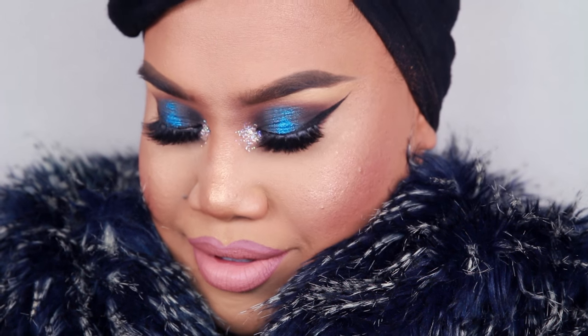I hope you guys have been liking these colorful looks because I have another one for you. Something glittery, something colorful, and something blue. It sounds kind of like those bridal things. But anyways, I have another colorful smokey. I hope you guys have been enjoying these colorful glittery looks.